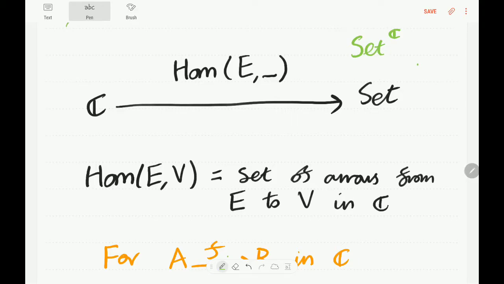But the idea is that if you have an element of a particular type in such a structured set, like let's say a vertex in a graph or a loop in a bouquet or whatever, you can always represent that as an arrow in the category from a particular kind of object. And that kind of object which that arrow emanates from is called a Hom functor. The idea of the Yoneda lemma is basically that you can talk about all the things to do with objects in terms of such arrows. So it allows you to go to an arrow-centric view.